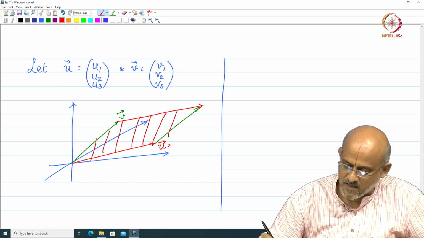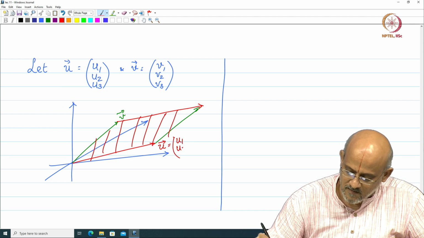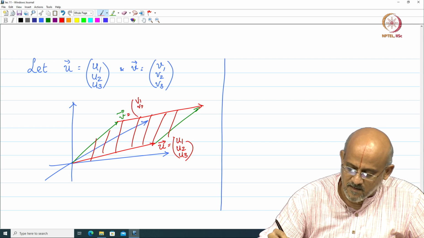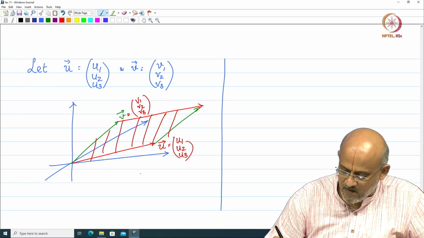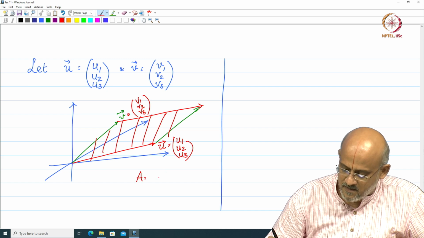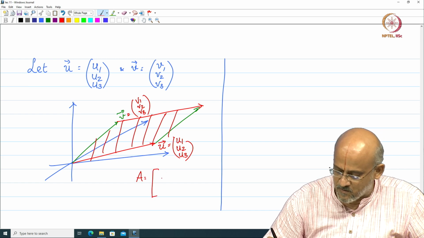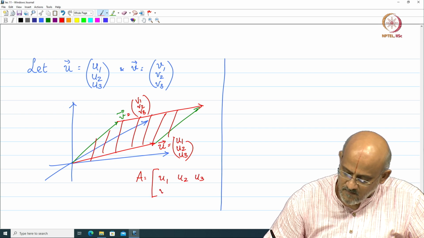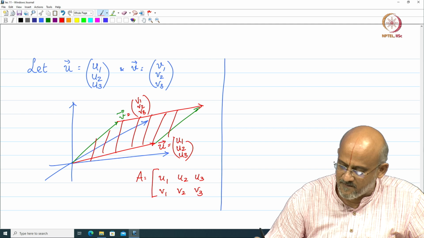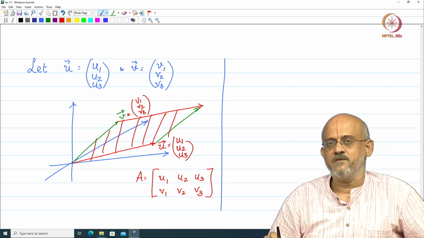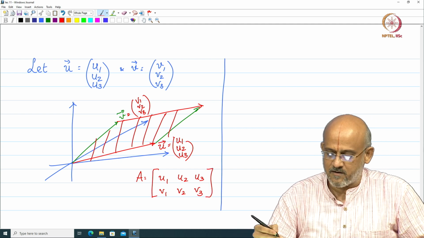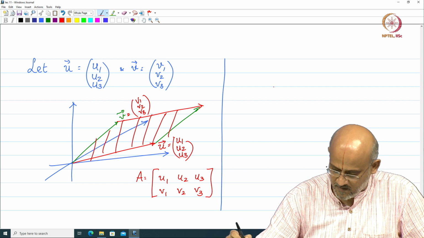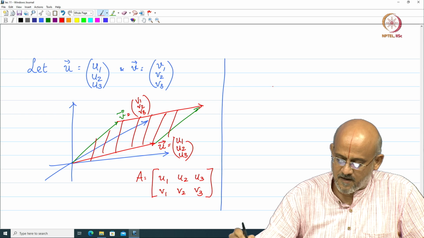The only thing is this vector u is going to be a 3 component vector here, and v is another 3 component vector here, and if you have a matrix A and you put these as the 2 rows of the matrix, u1 u2 u3 and v1 v2 v3, there is no way we can find the determinant, because determinant for this matrix is not even defined. So, how are we going to find out the area of this parallelogram? That is the question that we are going to ask. So, we are going to look at how do we find the area of this parallelogram.